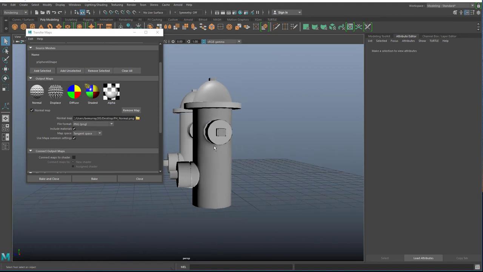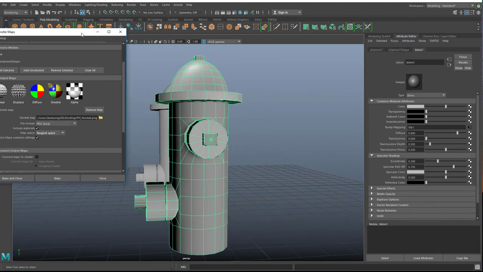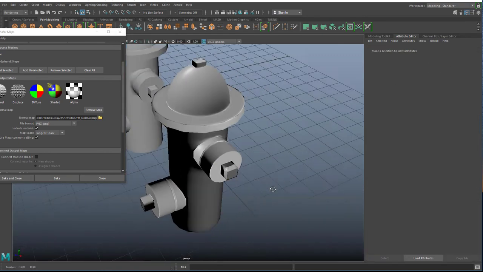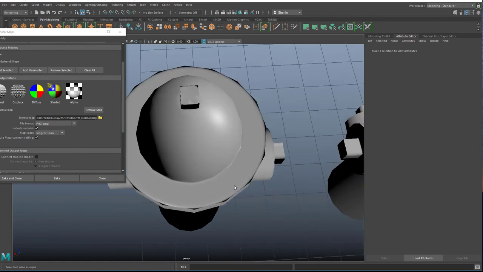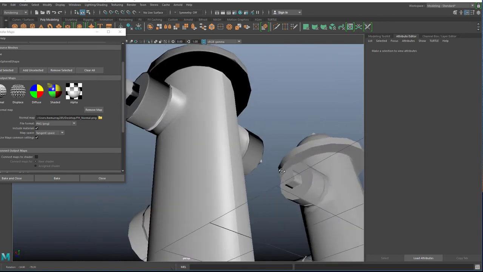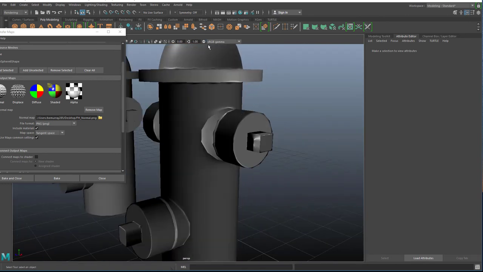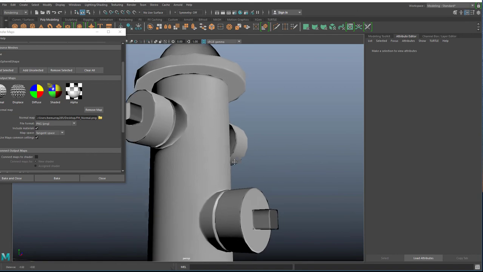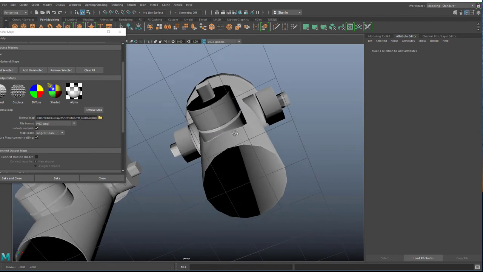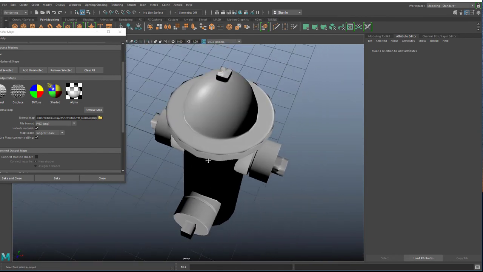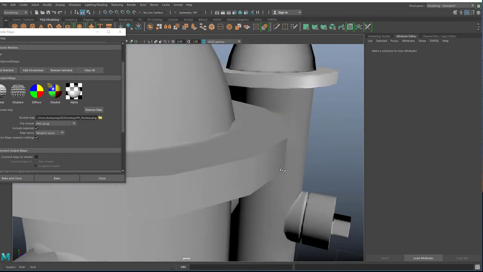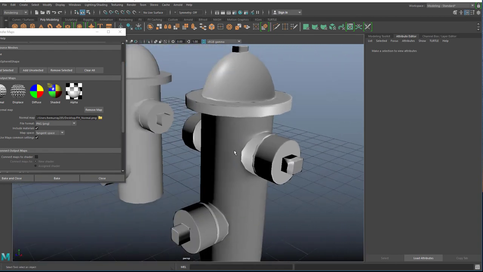And with this we can kind of test, see what our edges and what everything looks like. So, looks like we've got some kind of weird tangent issues. Let's turn this off for a minute. Put that back on. For the most part, everything looks pretty clean. We'll see what this looks like a little later on. Now that looks kind of ugly, but we'll see what this ends up looking like.